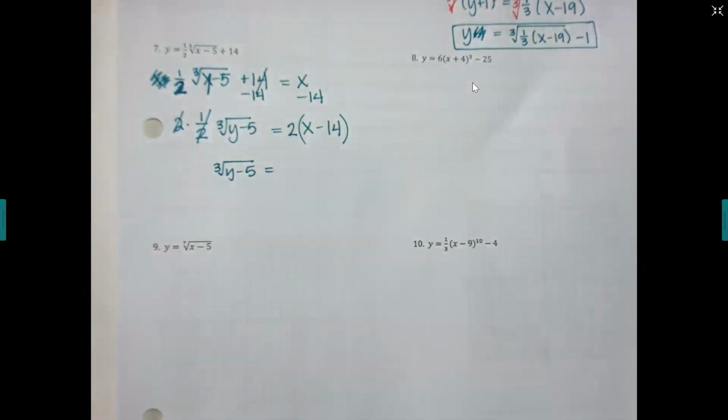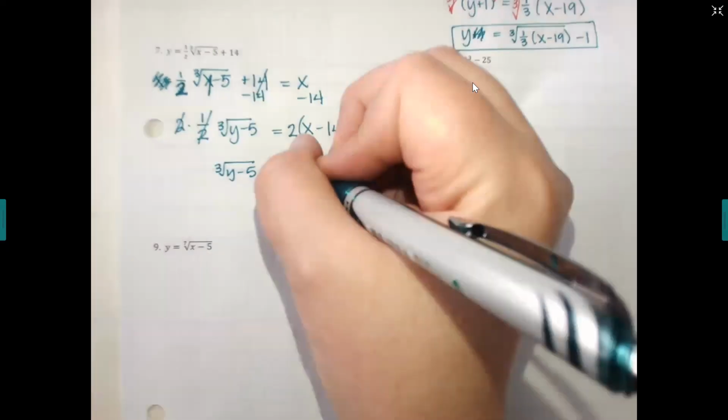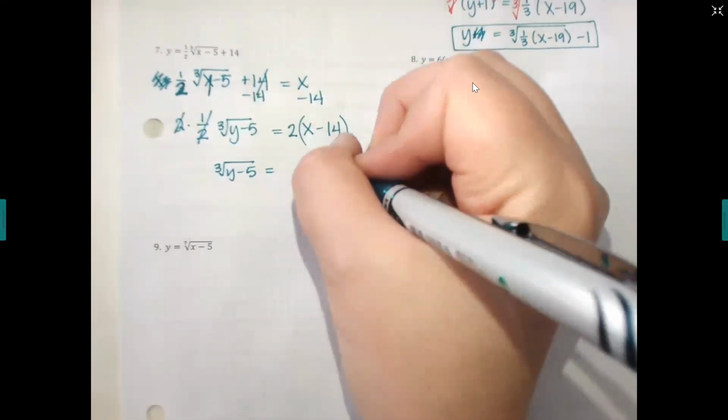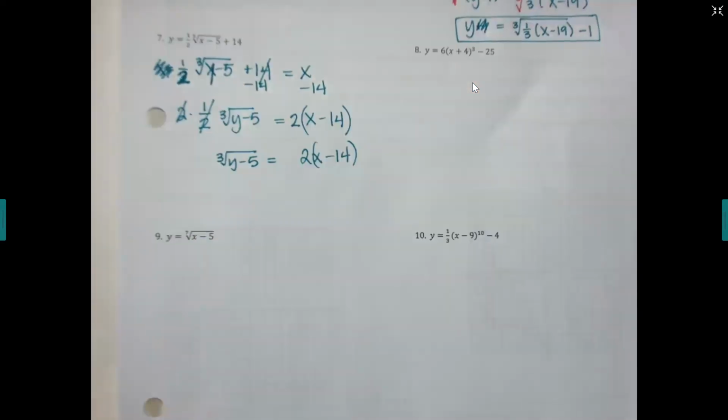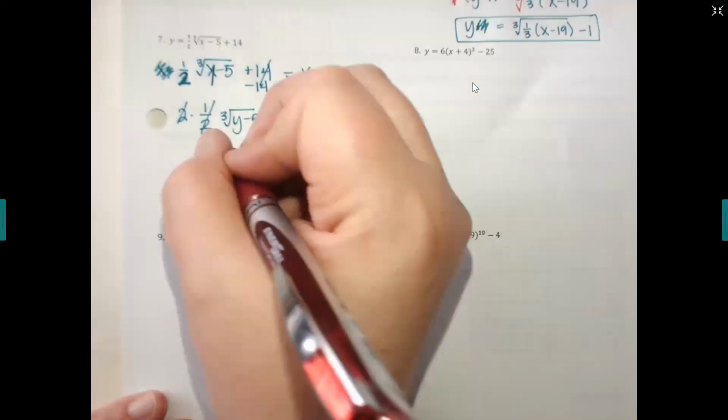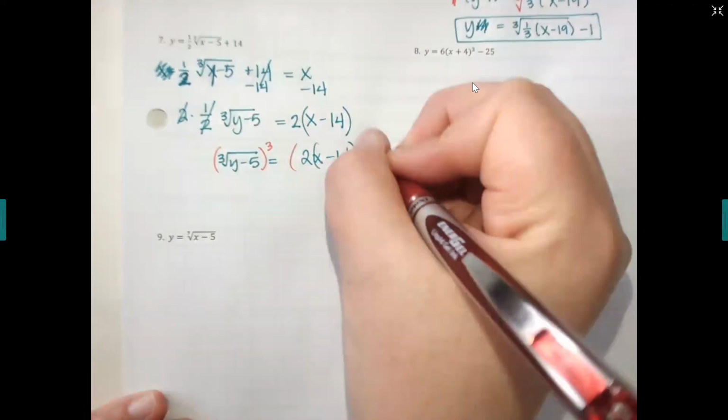Now you have a choice here. If you want to times the 2 in, you can, but I'm not going to because I don't have to. I'm just going to leave it. This is a 2 times X minus 14. Leave it just like that. But if you want to, you can. Next step, can I get rid of the minus 5? No, it's locked up in the root. We got to get rid of it. How do I undo a cubic root? Cube both sides. So to get rid of the little 3 in the elbow, you're gonna cube and cube.